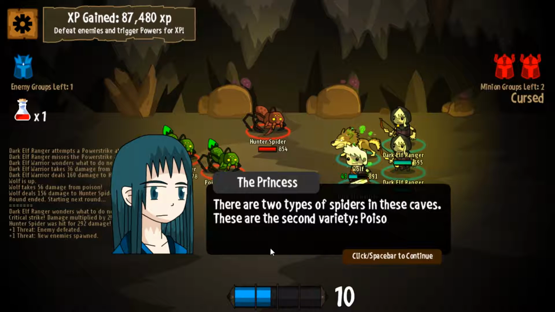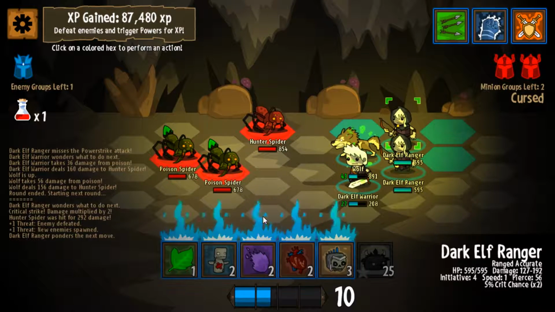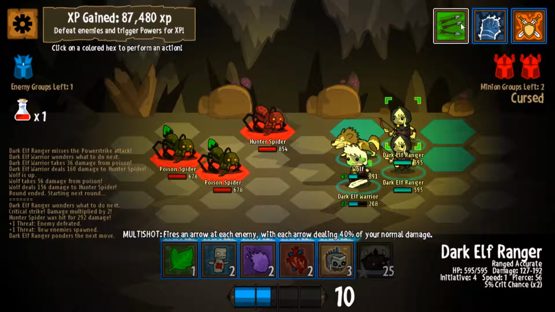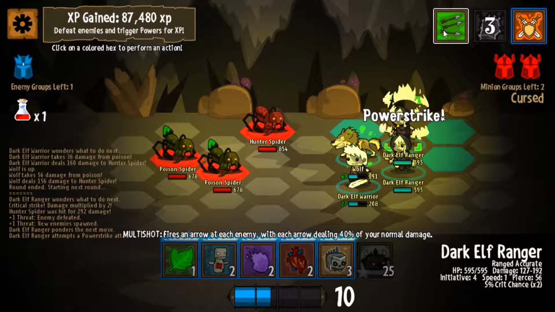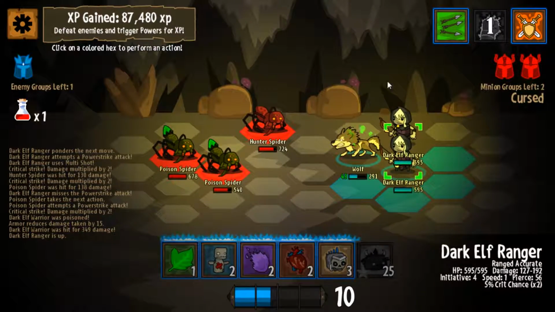There are 2 types of spiders in this cave. These are the second variety, poison spiders. Poison spiders can web the targets, but they add 50% of damage to the target as poison damage. That looks very annoying. Very, very annoying. So, can I do a power strike and then the arrows? Not bad, okay.